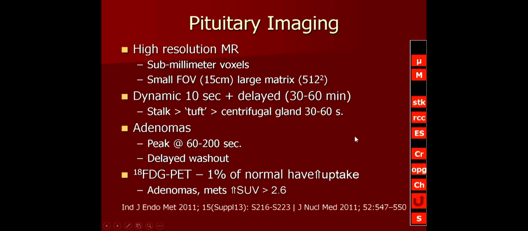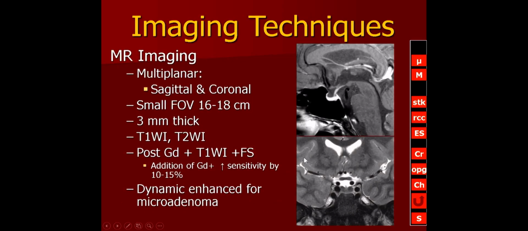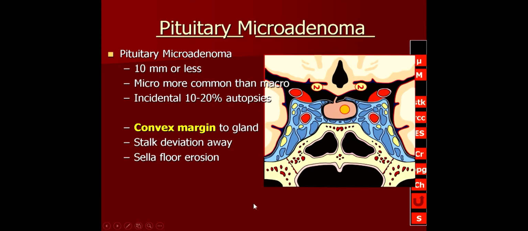So again, when you do pituitary imaging, you want to have the best spatial resolution that you can get. You want to have the best resolution of contrast enhancement that you can get. There's a lot of debate about how valid this actually is in clinical practice, but you typically try to do very, very thin sections, and you want to do dynamic enhancement to see that typically microadenomas enhance after the normal adenohypophysis and after the normal posterior neurohypophysis.